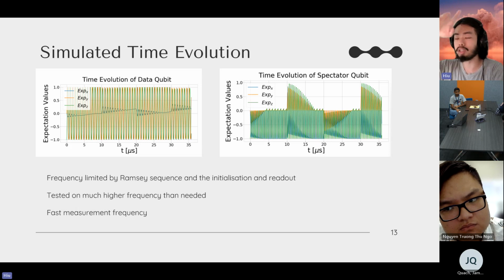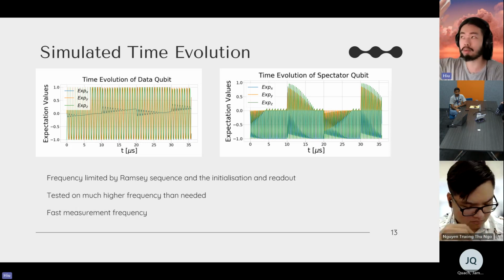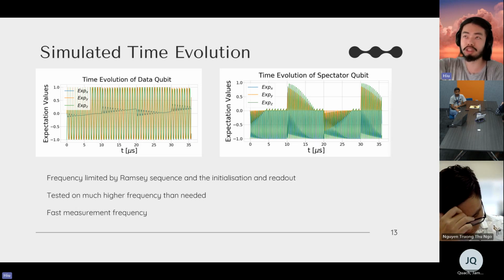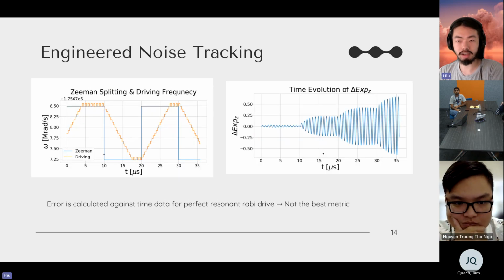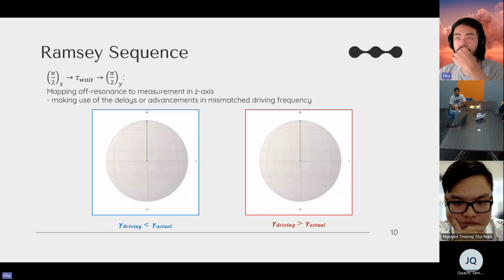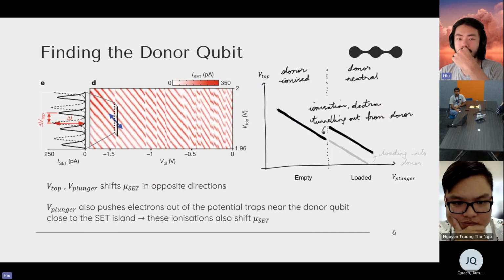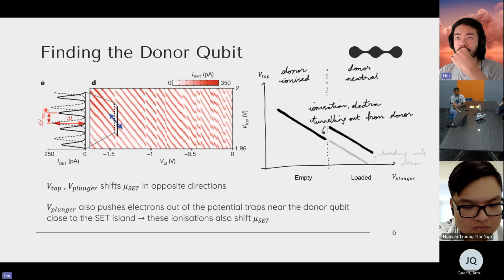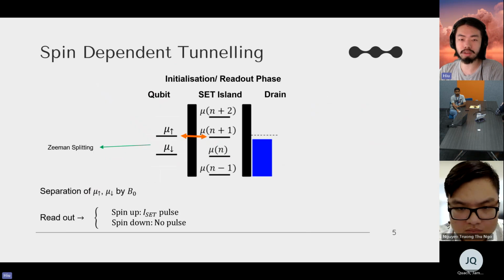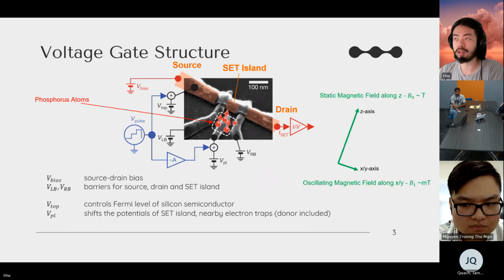So if you measure, you need to step up on the spectator qubit with the Jarrett-Mason ratio, you do a step up on a data qubit as well. So in the actual setup, how do you fabricate this? How do you fabricate the donor? Sorry, the spectator qubit into the system? I think they've done two qubit devices before. Right. And you can identify the two different qubits by their splitting with the plunger, and you can also, I think, have maybe two plungers.